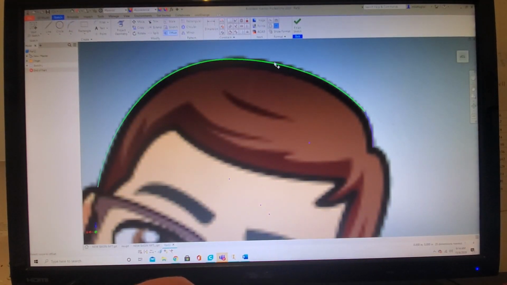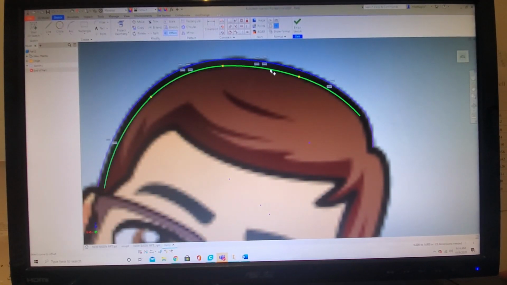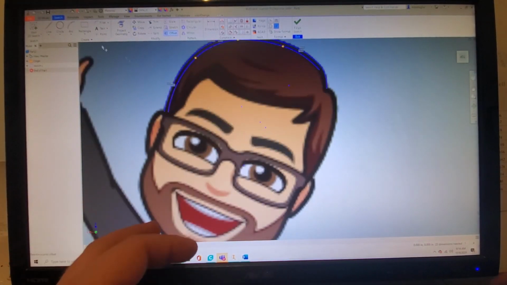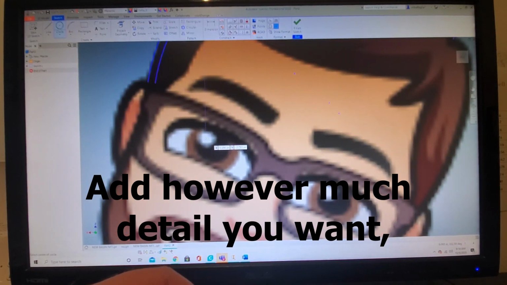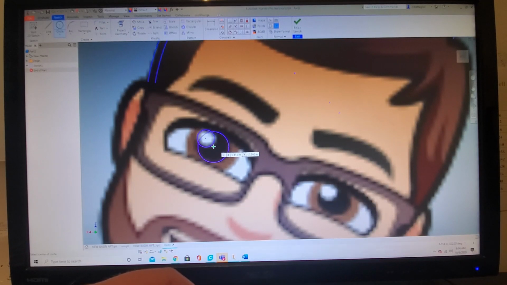Now, I ultimately go ahead and do an offset on all of these to fill that black line. And that black line is where I am going to flood most of my paint whenever I go to ultimately paint this. So, once again, you're going to go through and add as much detail as you would like. It is ultimately up to you how much detail you want to add. The more detail you add, the more detailed your final result is going to be. So keep that in mind. Go ahead and do some of that.